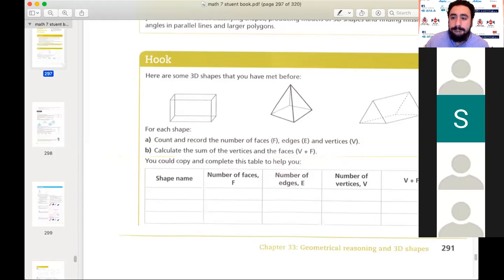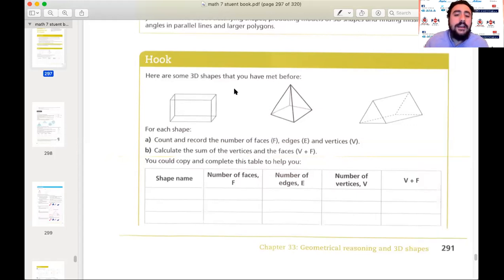Abdurrahman, do you hear me? Yes. Okay. Abdurrahman, according to this one, it's a cuboid. That's really right. But there is another name for the cuboid, which is rectangular prism. Why? Because there is a cross section all the way along its length. So if we cut the cuboid from the middle here, it's going to be a rectangle, right? So there is a cross section all the way along its length. So this is a prism.